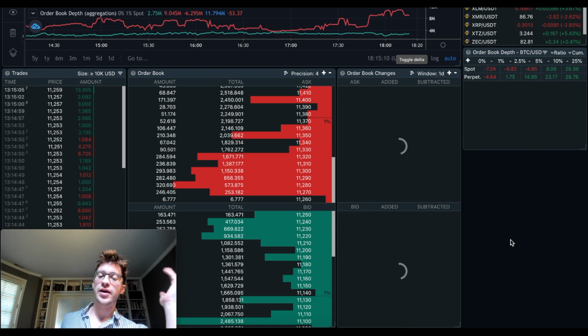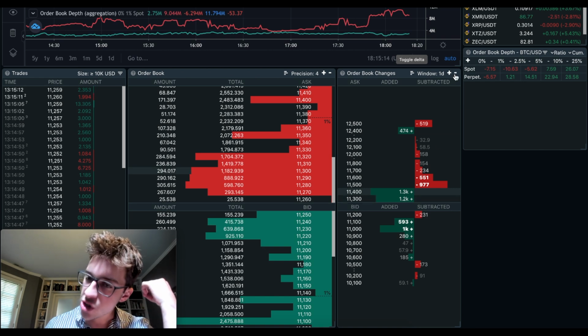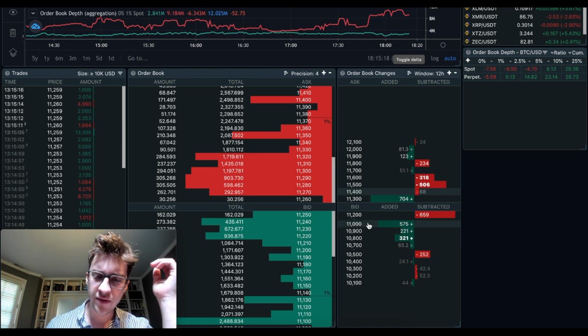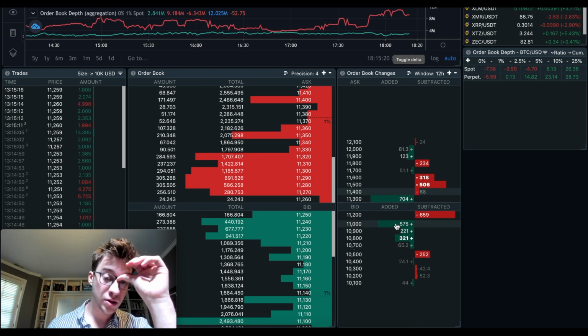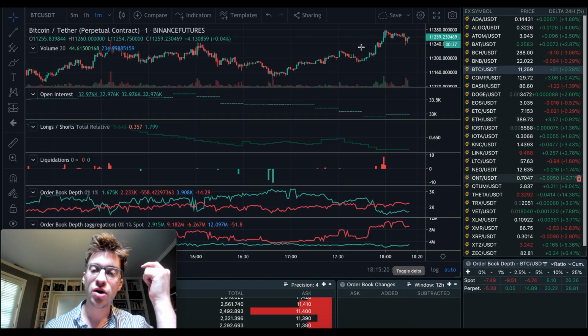So if I go to the 1 day, it looks like the 1 day is just slightly more bearish. Let's look at the 12-hour. Slightly more bearish, yeah. But it looks like we have some support at 11K, right? We have some pretty decent support at 11,000 because I can see a fair amount of bids being added. And you can also do this on BitMEX as well.